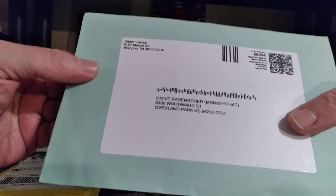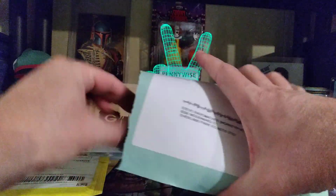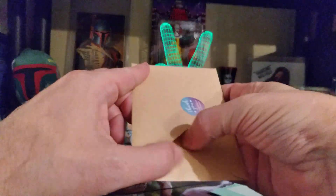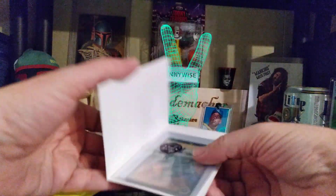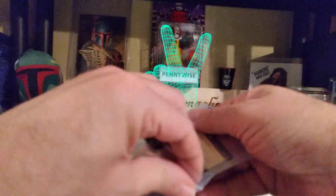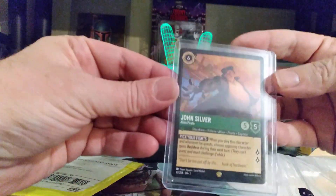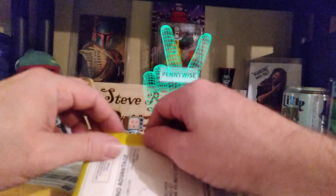First up here from Daniel Carson, Memphis, Tennessee. Let's see what I get from Daniel. I love these little envelopes here that they put stuff in. It is a thank you card with — that team bag is a bit large for what you sent me there, buddy. But it's okay. Lorcana, the ultra rare. John Silver. Nice. You can tell the ultra rare by the gold symbol there. Don't know how to play it, don't know a thing about it, but they are fun to collect.